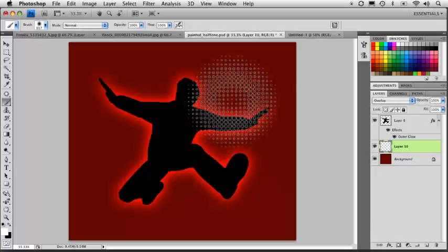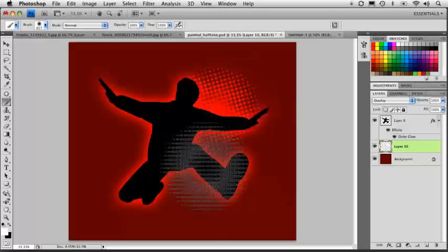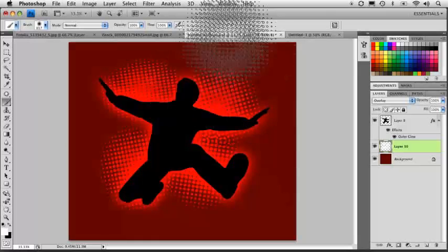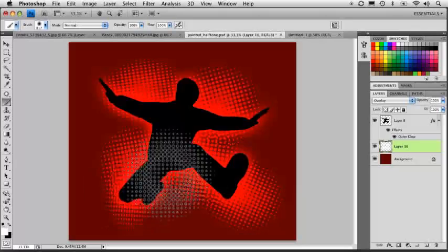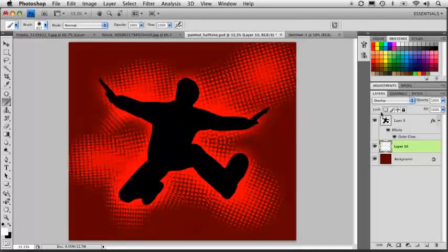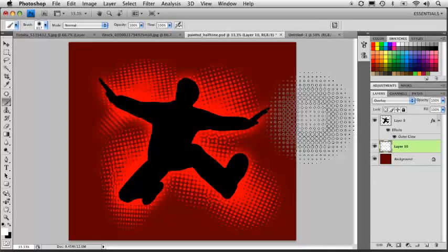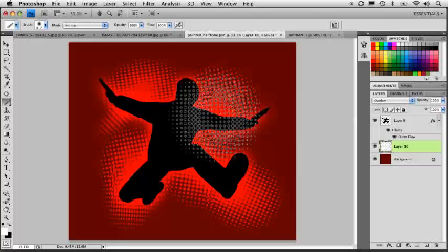Now, I'm not going to click and drag to paint. I'm just going to click every now and then, and it will give me a different orientation of that halftone pattern right around my subject. How cool is that? And you can do other variations with it too. At this point, I'd probably be done, and I probably painted a few too many, but I think you get the idea. Having that control over a halftone element on a brush is very cool.